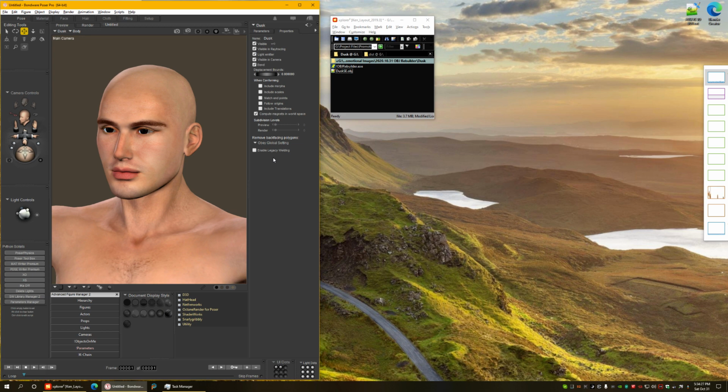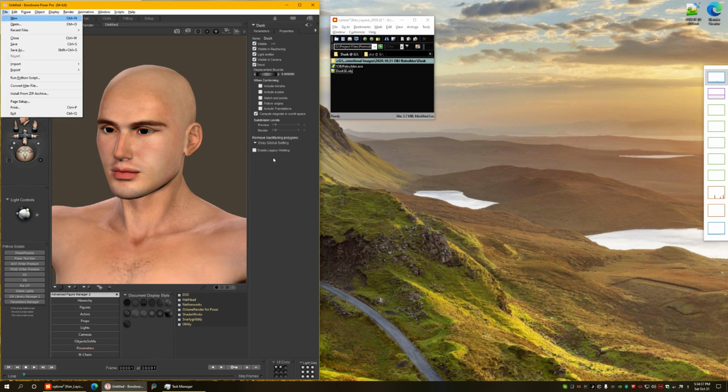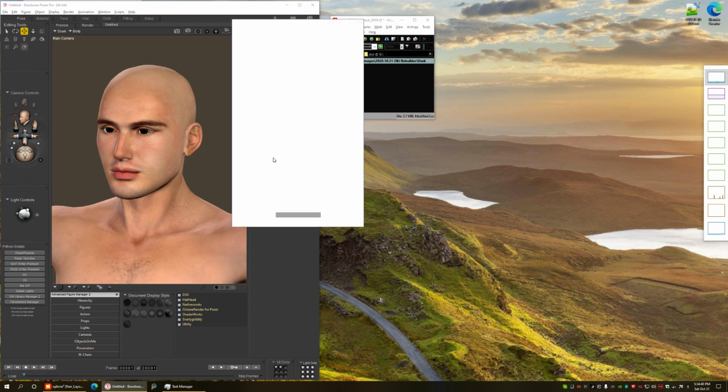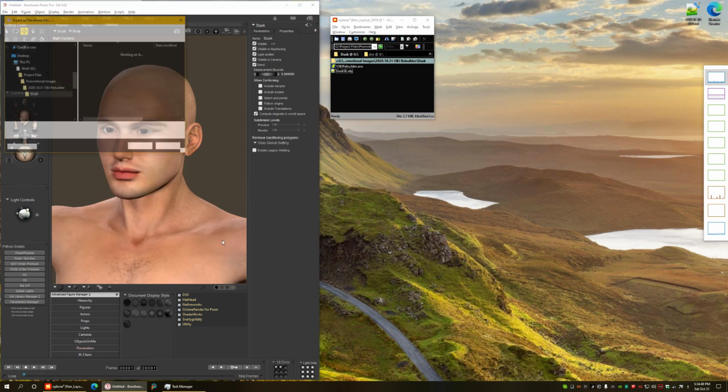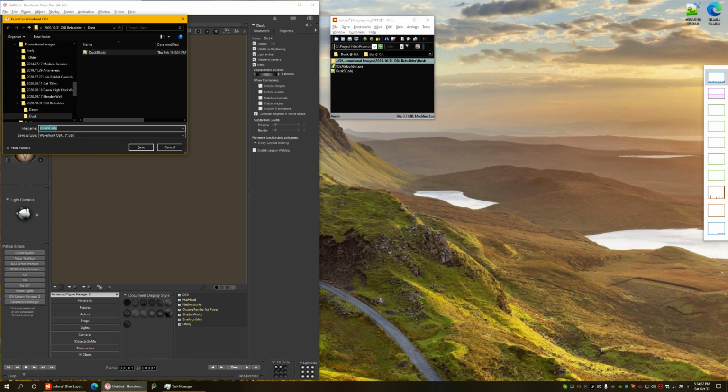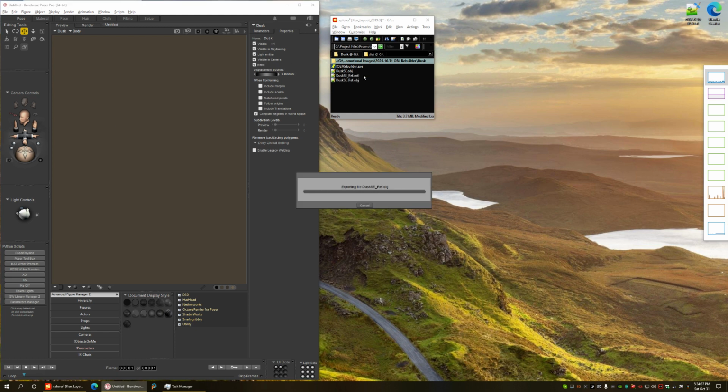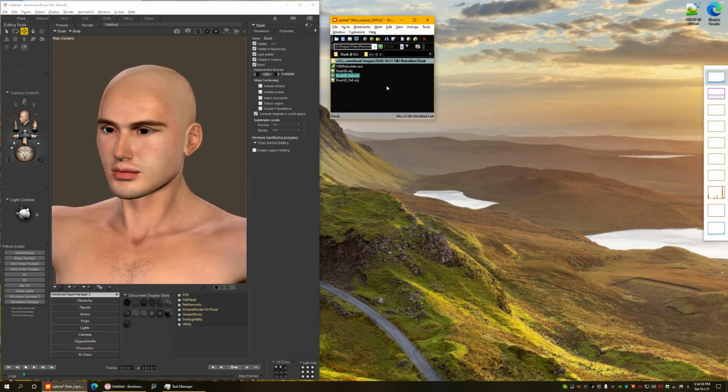Okay, with this done, first thing I need is to create a reference object from Dusk that is exported from Poser. So let's export to OBJ. And for this purpose, to create the reference file, I need the first two options enabled, weld and morph target. Once I do that, I'm going to name that my reference morph. And once this file is created, here it is, I can delete the material file because I don't need it.